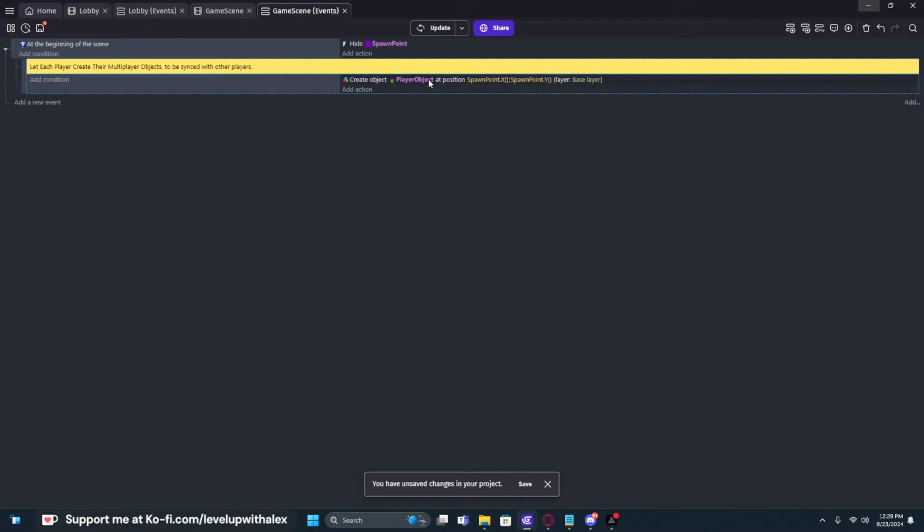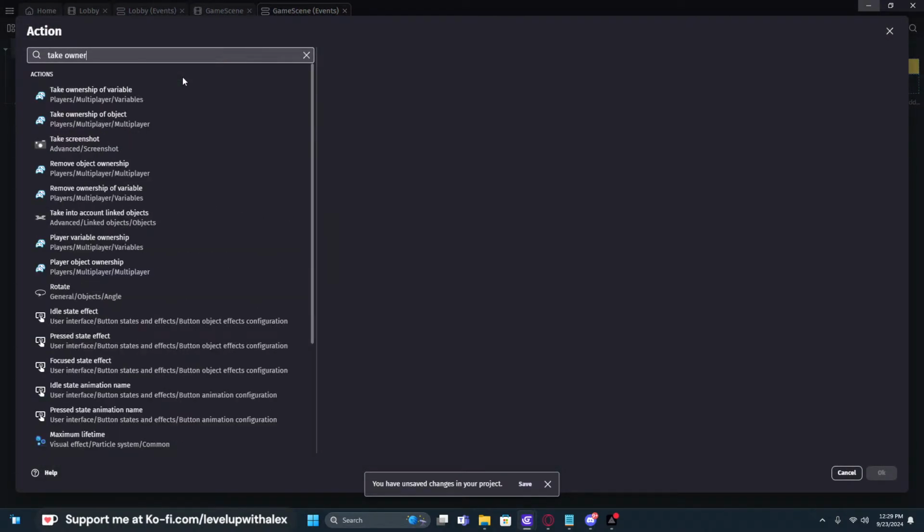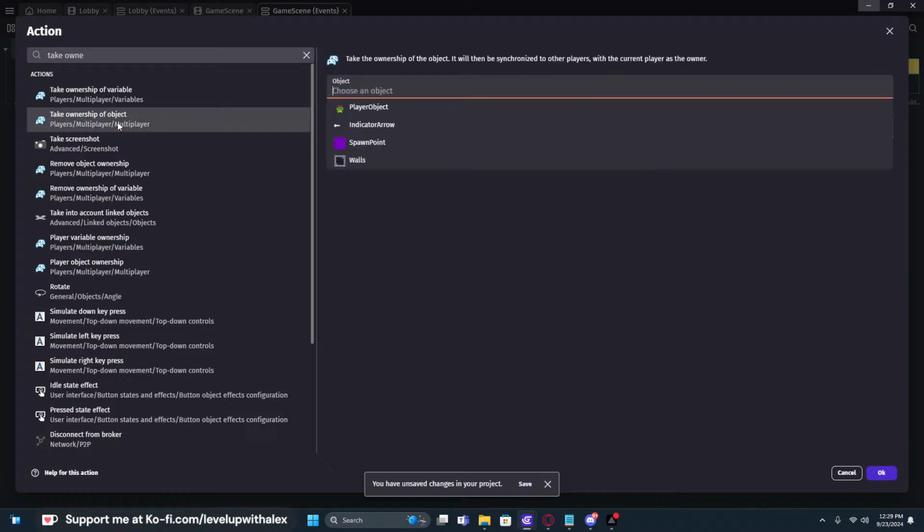So now that we've created that on the base layer, we want to take ownership in multiplayer. So we go into action, take ownership. And we're not going to take ownership of a variable, but we're going to take ownership of an object. And the object that we want to take control of is our player object. If you haven't added the multiplayer behavior to the player object, you won't be able to do this.